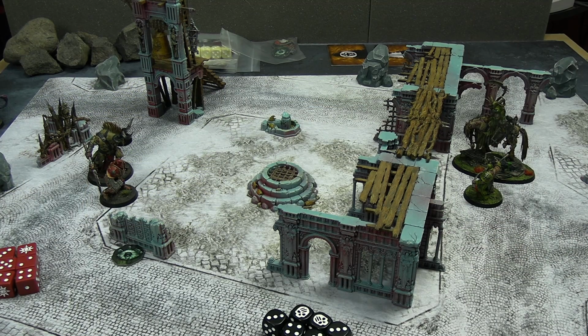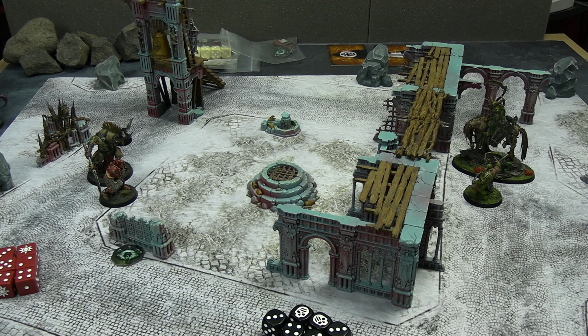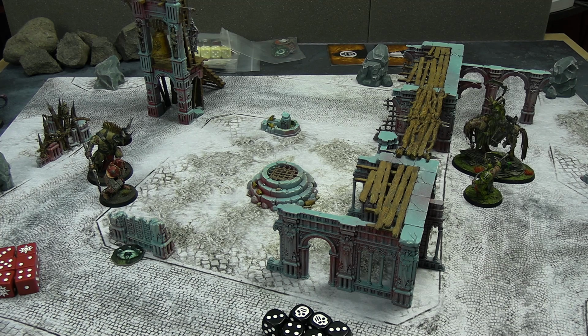So here is deployment all finished with only the hammers on the table for both sides. That's 2 miniatures each, so it's going to be a quick turn 1. Round 2 onwards, though, everything's on the table and it will be full length turns from that point.